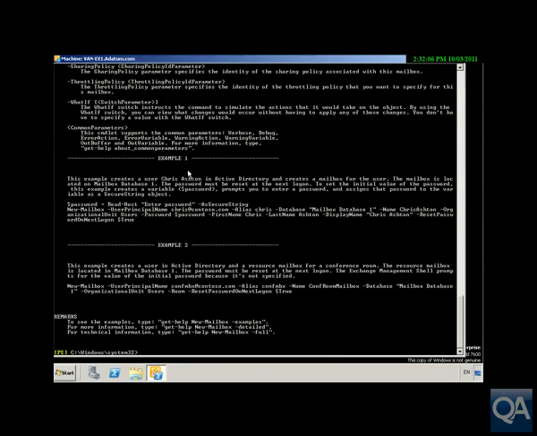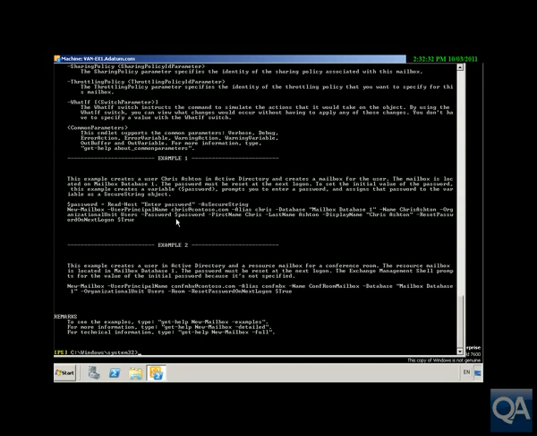So that goes away and gives us the detailed help, and as you can see right down at the bottom here, I've also got examples that we can use. For example, one of the things that the demo talks about is creating a new user. So we've got the new-mailbox command. We're going to specify a UPN within Active Directory of chris@contoso.com. His alias within Exchange will be Chris. The database will be Mailbox Database 1. His full name will be Chris Ashton.